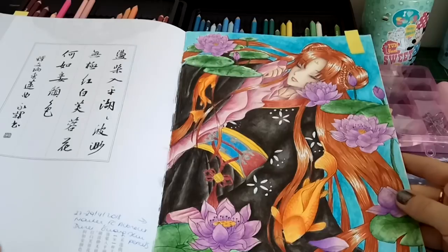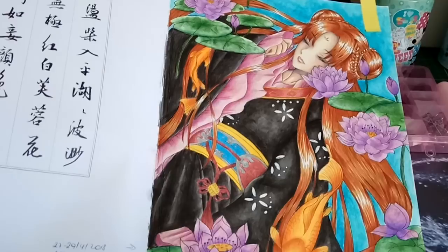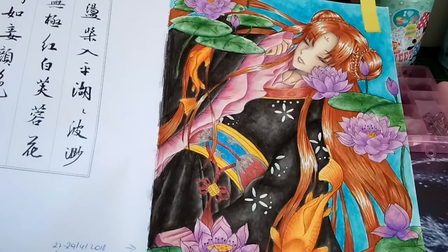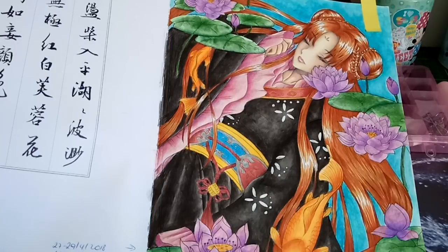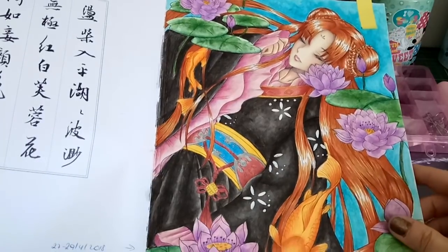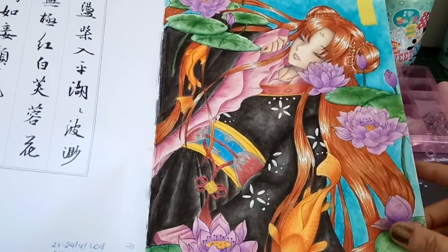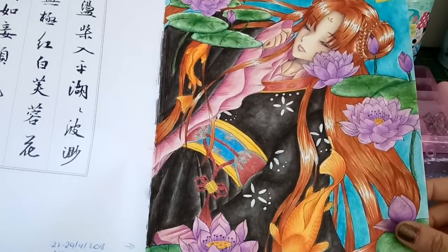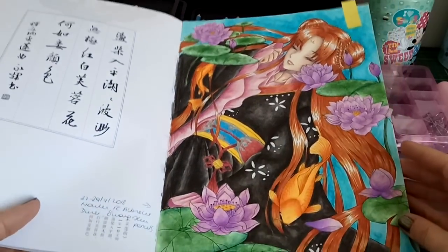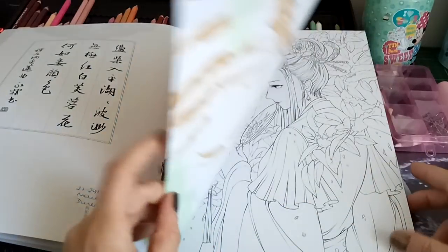This was also a WIP that took me a long time. I've used some markers on her skin, on her hair, and for all the other stuff I did a base with Faber-Castell Albrecht Dürer pencils, but I had to go over it with some oil-based pencils to make the colors pop more. So it's nice, but I'm not too big of a fan myself.